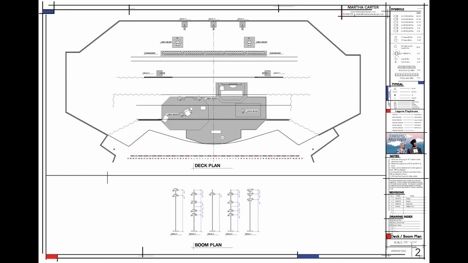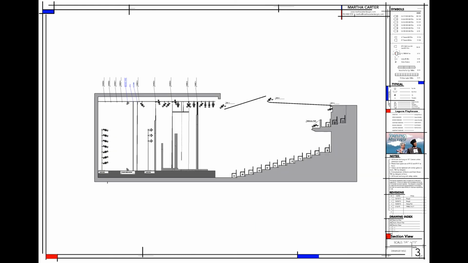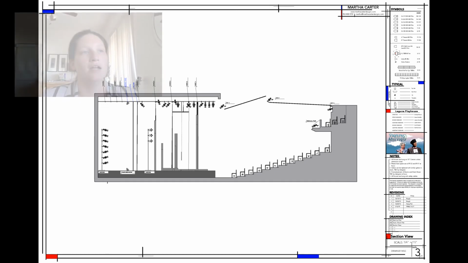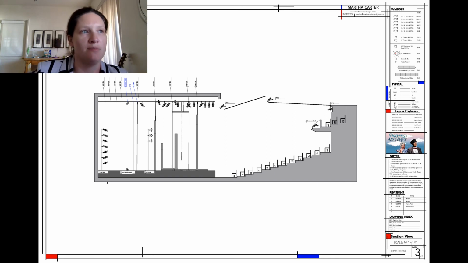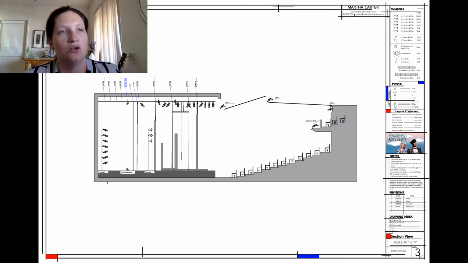She has deck mount fixtures. She has a corkboard light, right, that's part of the set, and those are all in this deck plan where we're saying how does the lighting on the stage work, okay? And then lastly, she also has a section view, which is showing the angles, right, of the various lighting positions, right? So you can see there's your AP positions, AP1, AP2, AP3. She also has a balcony rail, right? And then where are those overhead pipes over the stage that are her electrics.